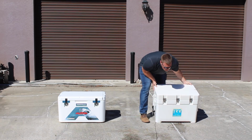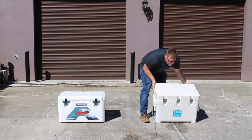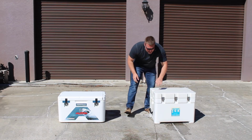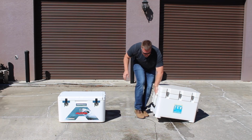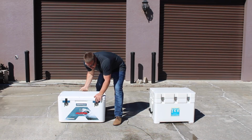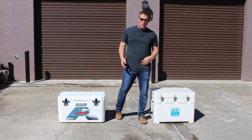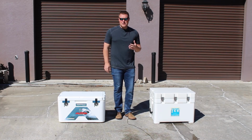A little bit of water coming out of that Techni Ice, so keep that in mind. And again, I can't say that for sure because the Techni Ice actually has some tape on the inside of this that might be affecting that seal. So let's try that again to see if we can get something to come out of that, because a little bit, but you would really have to have some pretty violent shakes and movements to get that water to come out. For the most part, they're holding the water in.